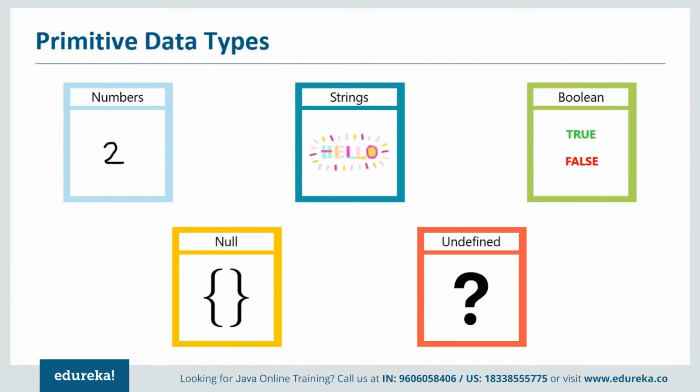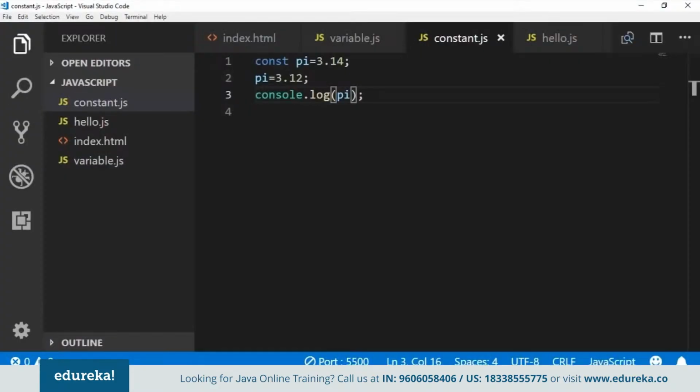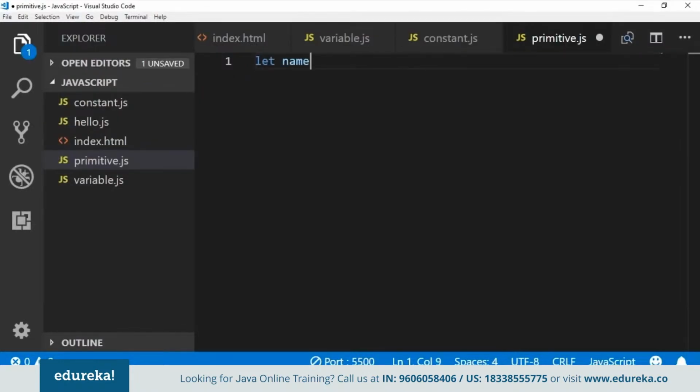Now let's look at these primitive data types in Visual Studio Code. I'm going to create a new file again. Give it any name you like. For this, you'll have to define a variable. To define a variable, you use the let keyword. This is the name of my variable. In this, I'm going to store the value Harry Potter, terminated with a semicolon. Here it's a string because we are enclosing the value within quotation marks. So the computer is going to consider this as a string.